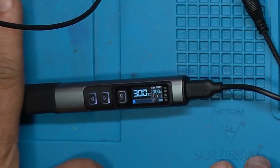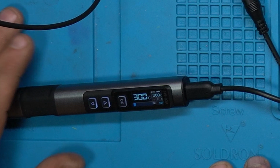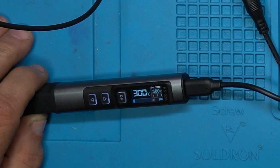I can feel the heat here. So it's heating up quite well. Wattage, I really didn't look at that. I apologize. I don't have my camera set up so that I can put it on the benchtop power supply to see. Look, I've got no reason to lie to you. I'm trying to help.